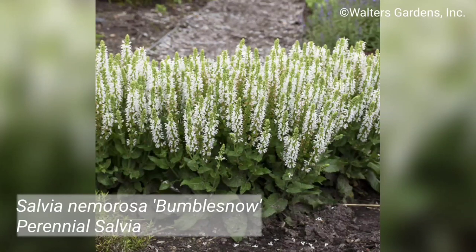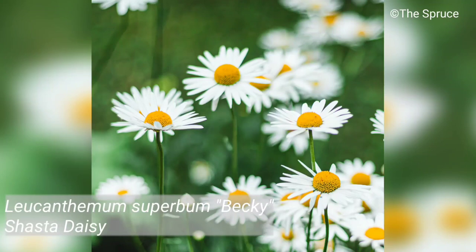Then we have our Shasta daisies. These are Becky. So a nice tall white flower. They're going to get between 2 and 3.5 feet tall.